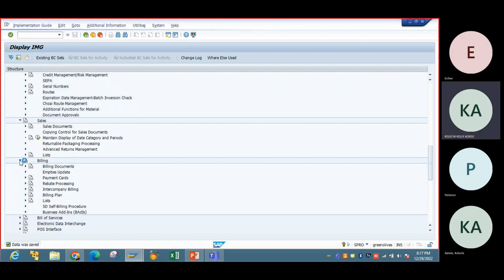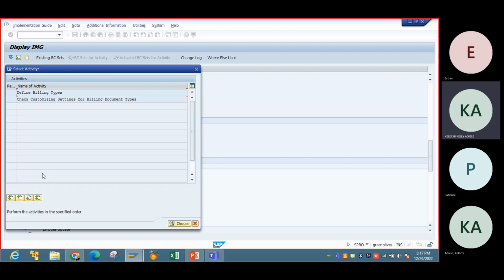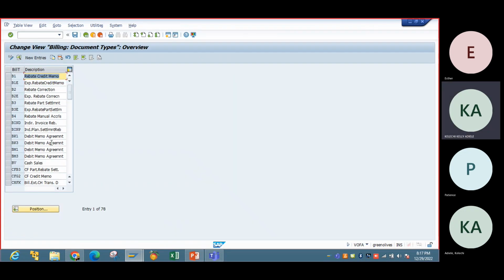So we have billing. Billing is basically invoicing. So we have defined billing types. We have different types of billing documents, rebate correction. I think the one we use mostly is invoice F1, F2.